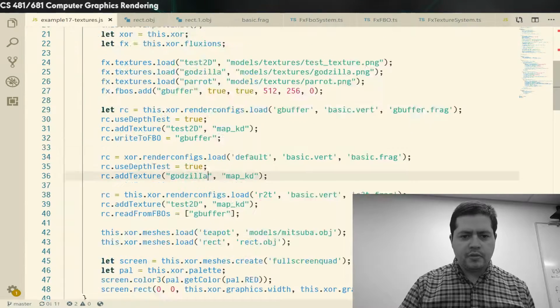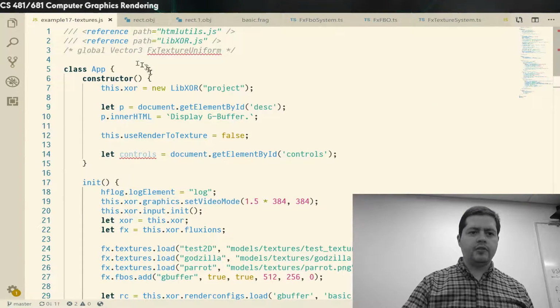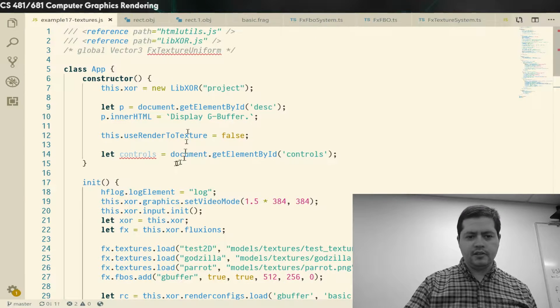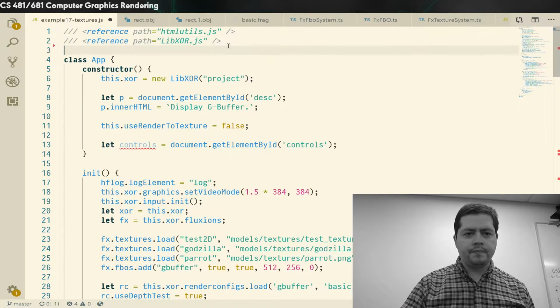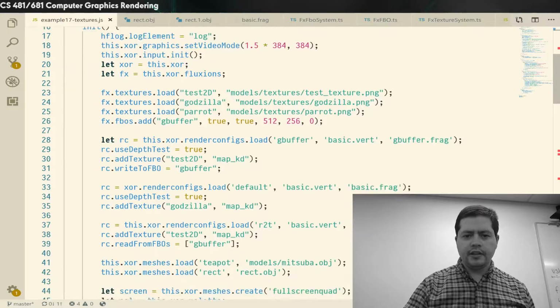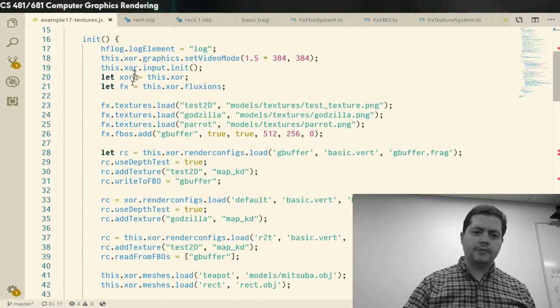Okay, so I'm just going to minimize this. I have created an example 17, which we're calling textures. I'm not using that anymore. Okay, so in this, might as well just show you how I'm loading this up.